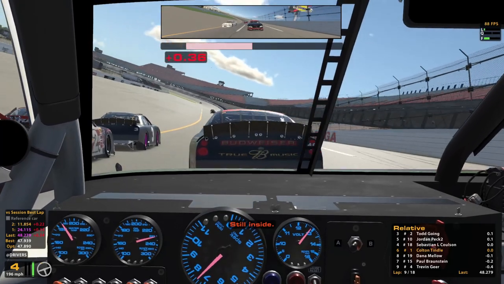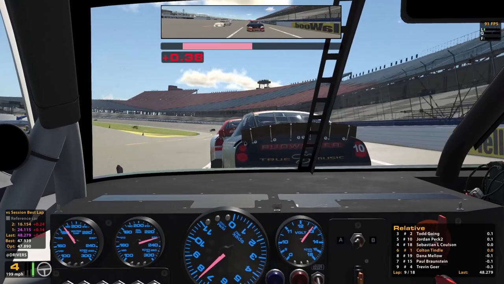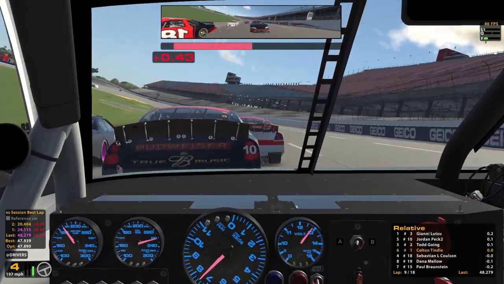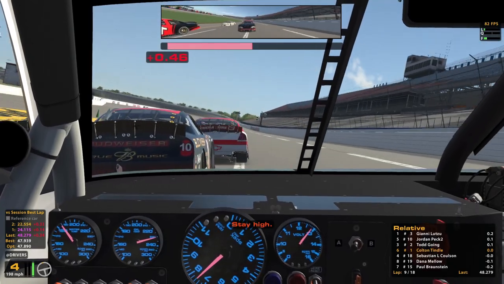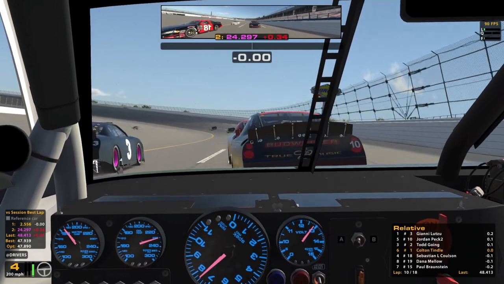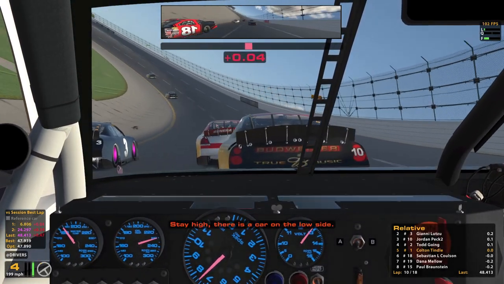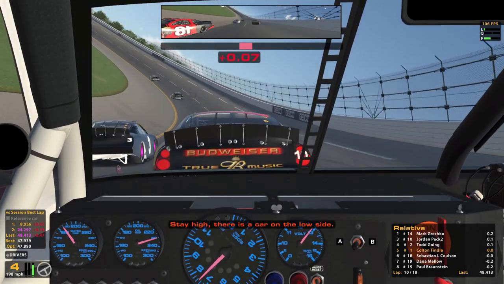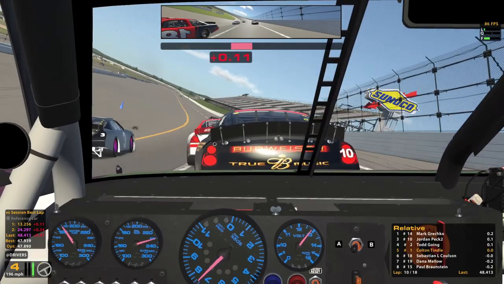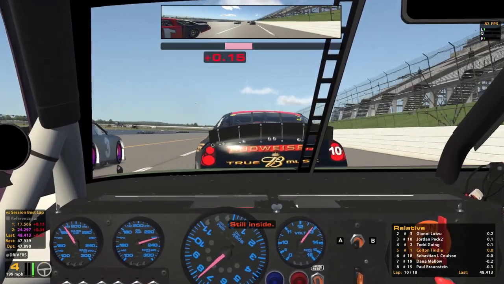Still inside. Oh, good. Lap cars. I'm sure they're going to sit on the bottom, aren't they? That's what they love to do. It looks like that's what they're prepared to do. Clear inside. Are they seriously? How do people not learn this? Is it not common sense that you got two wide cars coming behind you, don't go high? Okay, there they go. Still inside. Gee whiz, man.